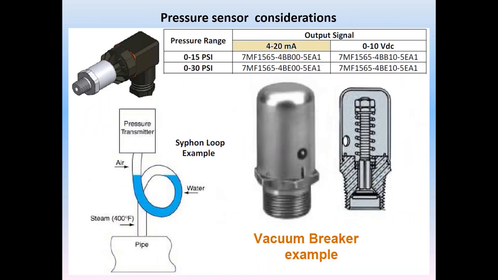Whenever you use a steam pressure sensor on your system, be sure to provide a safe excitement loop, also called a pigtail, to prevent overheating of the sensor. All of the components of the LMV5 system, with the exception of FGR, are rated for 140 degrees Fahrenheit maximum ambient temperatures.